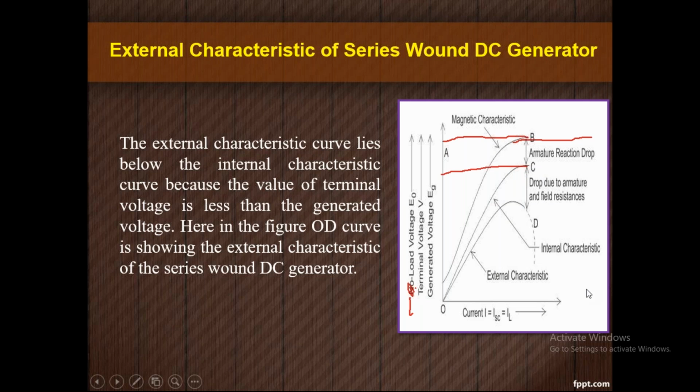Okay na. So when you write characteristics this way, you should mention them in a single graph: magnetization characteristics, internal and external. Then only they will get an idea about how the graph is obtained. Okay na. So due to the ohmic drop across the field winding, the graph is reduced, shifted to D. So finally the curve is getting to 0D.